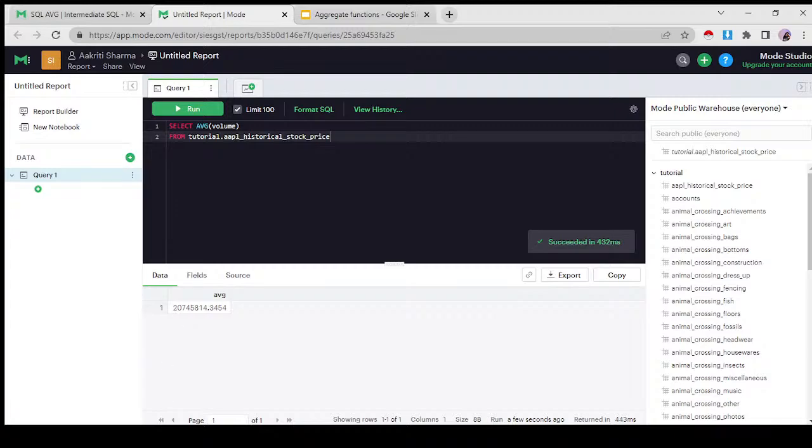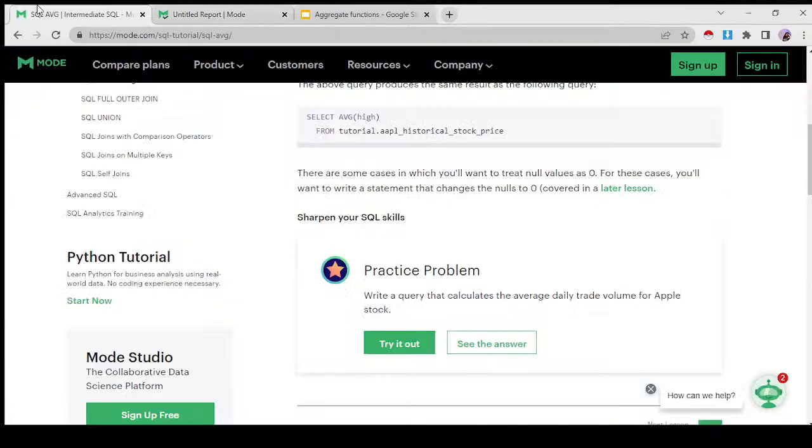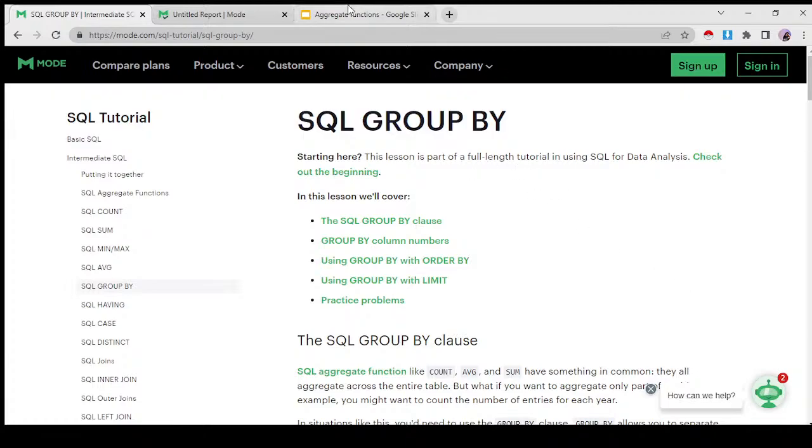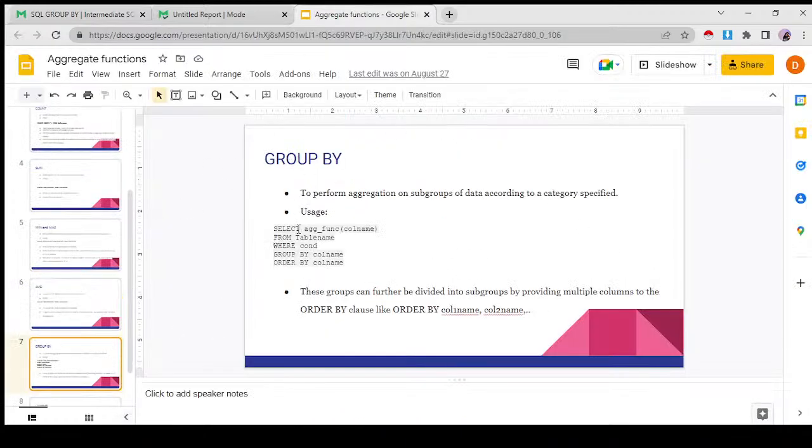So I hope the aggregate functions individually were clear. Now we'll be incorporating them with group by. So hang on, and let's go ahead. We have learned about group by. It is used for aggregating certain rows which have the same category specified by a column.